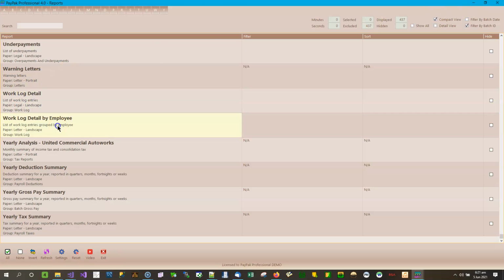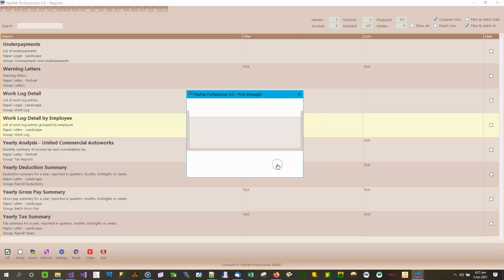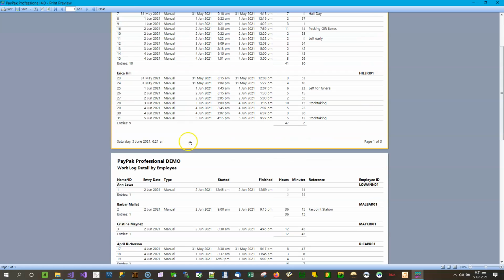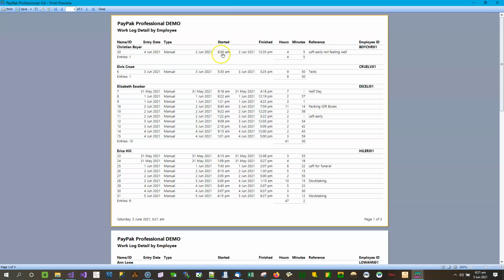You can also print the work log detail by employee, and that looks like this. This groups the entries by employee, and if you look at Erica Hill here, the entries are sorted by the time started, unlike the other report where by default it sorts by the entry number.